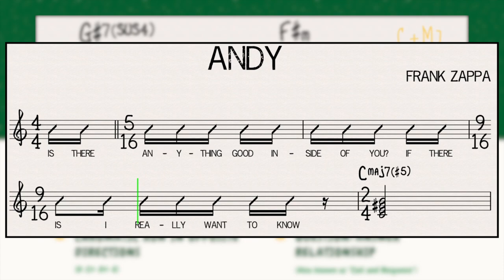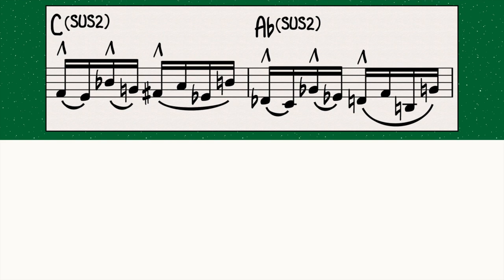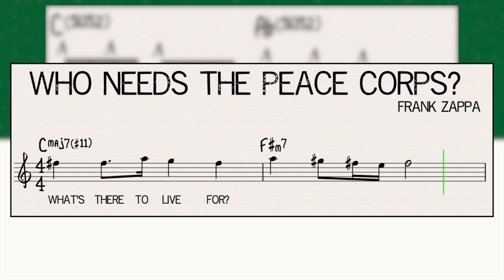The next two bars are melodically the exact same, but transposed. First, we see the root move up a tritone from F-sharp to C. Besides all the other movements we've seen that Zappa loves, like minor third or fifth, he also really likes tritone too. Some examples are Who Needs the Peace Corps? Or Cyborg?